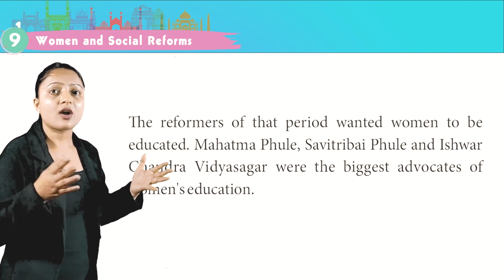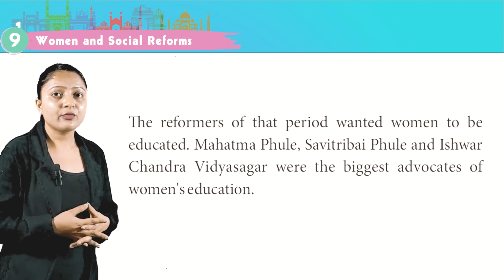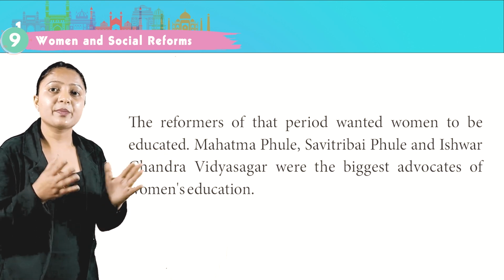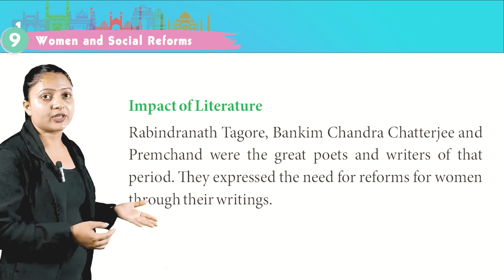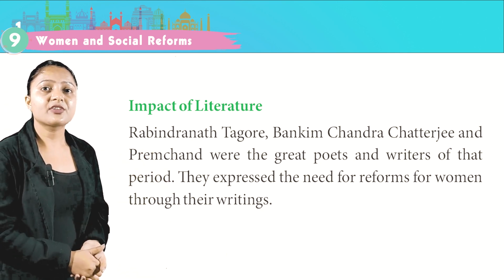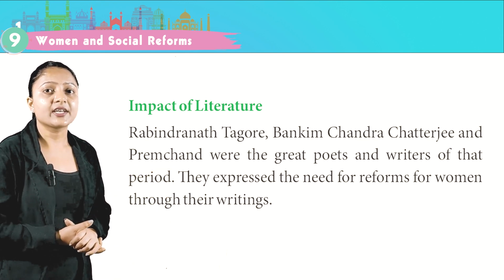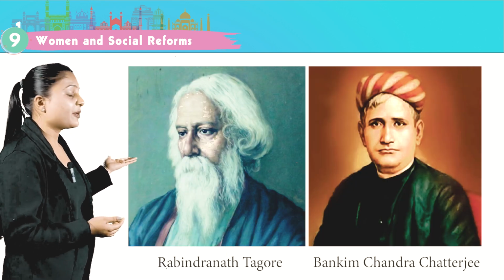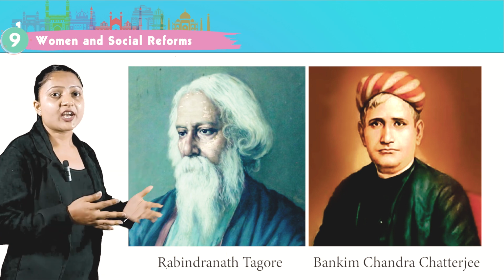The reformers of that period wanted women to be educated. Mahatma Phule, Savitribai Phule, and Ishwar Chandra Vidyasagar were the biggest advocates of women's education. Impact of literature. Rabindranath Tagore, Bankim Chandra Chatterjee, and Premchand were the great poets and writers of that period. They expressed the need for reforms for women through their writings. This is the image of Rabindranath Tagore. This is the image of Bankim Chandra Chatterjee.